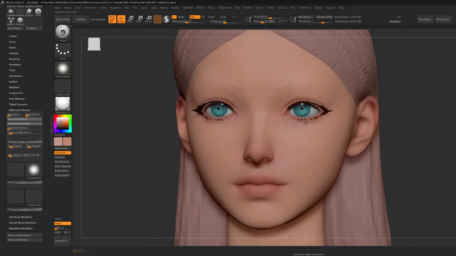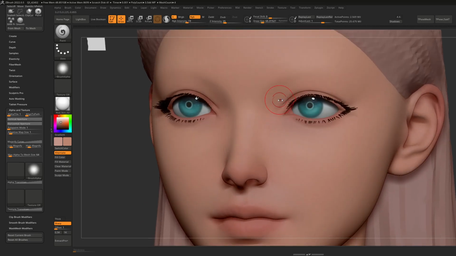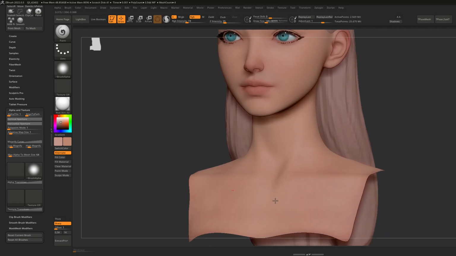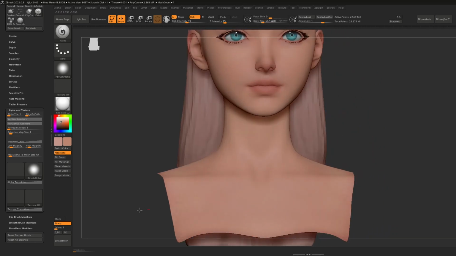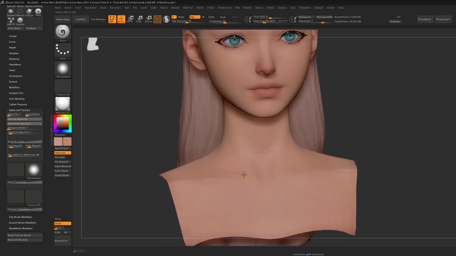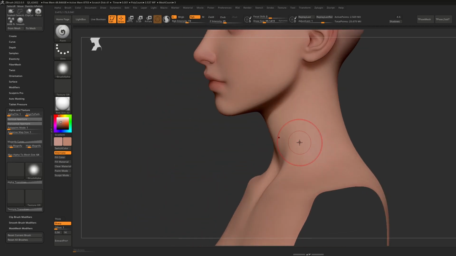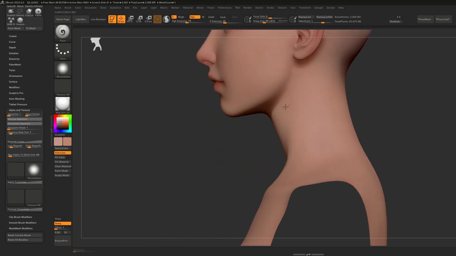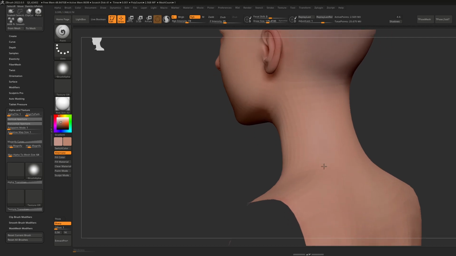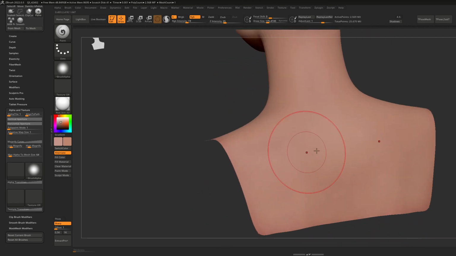So we do have a little bit of a ways to go. It's not perfect by any means, but it does get us in the ballpark of where we need to be. Turning back on the subtools actually helps you, because it helps you see if you're going in the right direction with the colors, to see if it all matches up. So it really does help.